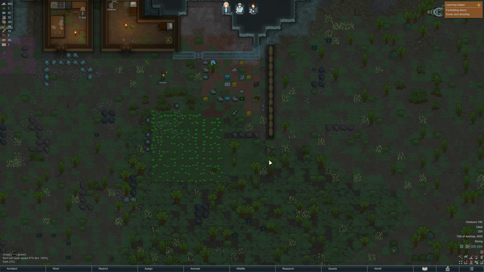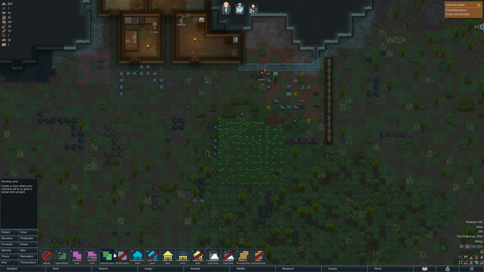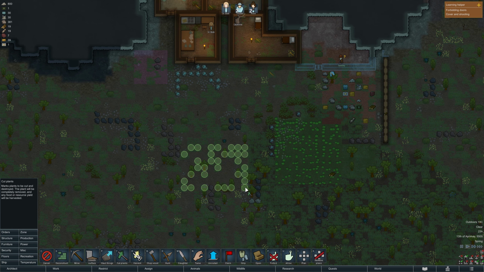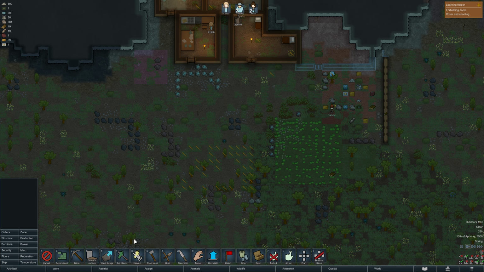Okay. Great. Now, let's see if I can do a little bit better this time with cutting and harvesting. If I just... Yes, please. Oh! Yeah, but I don't want all the grass to be cut, though. So, this is kind of... Ugh. And now I can't undo that, can I? Nope. Okay, how do I cancel that?